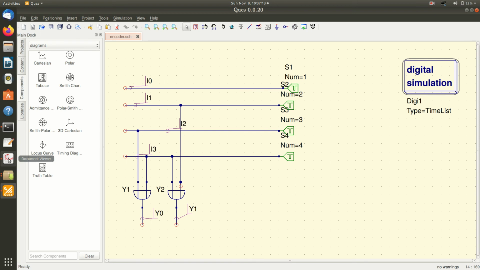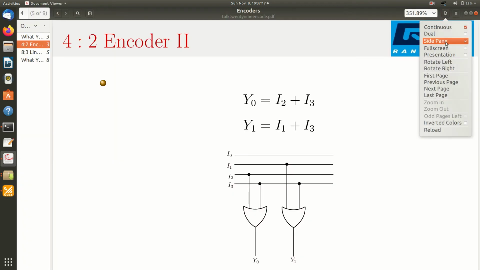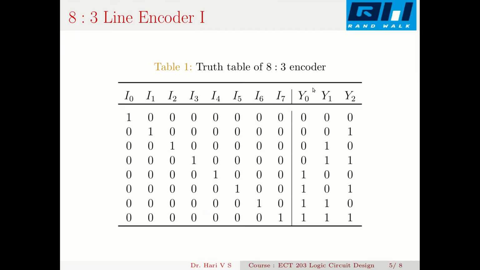Now let me go back to my presentation. Now what about the design of an 8 to 3 encoder? There should be 8 lines, one of which is high at a time. So I have 1 0 0 0 etc. Here Y0, Y1, Y2, with Y0 as the LSB and Y2 as the MSB, or Y0 as the MSB and Y2 as the LSB, only I wrote it like that, 0 0 0 0 0 1 that way. So diagonally, the ones come this way.